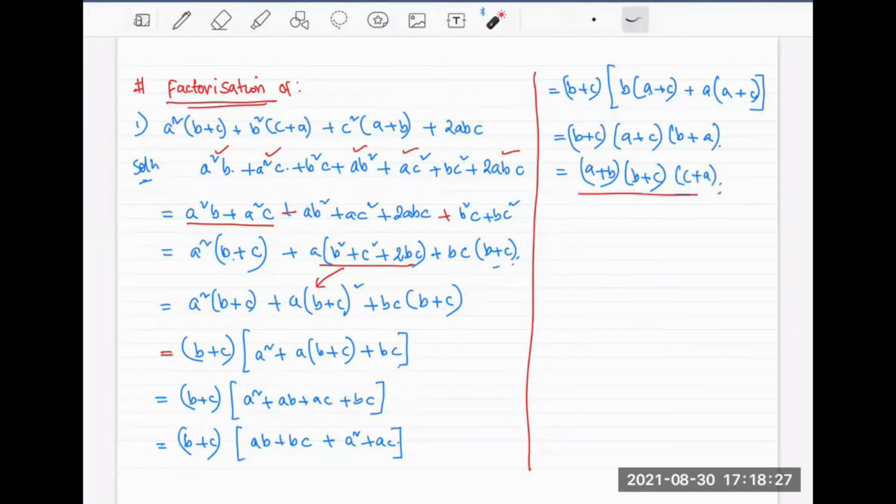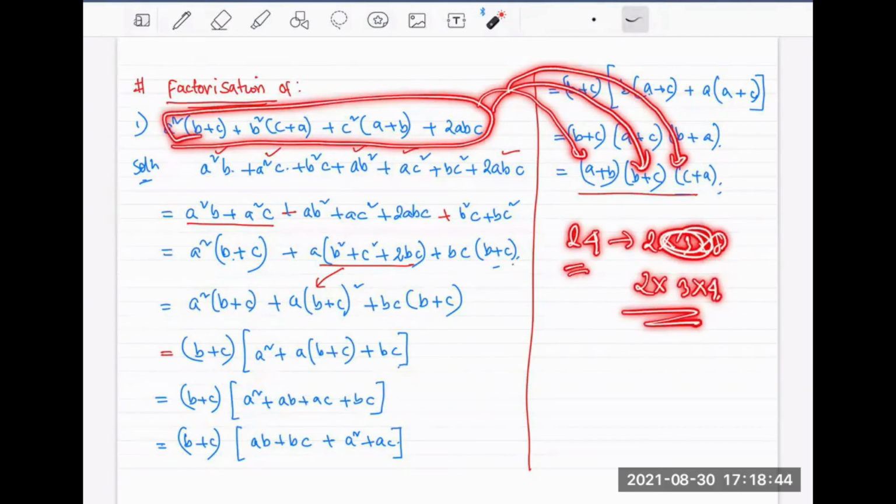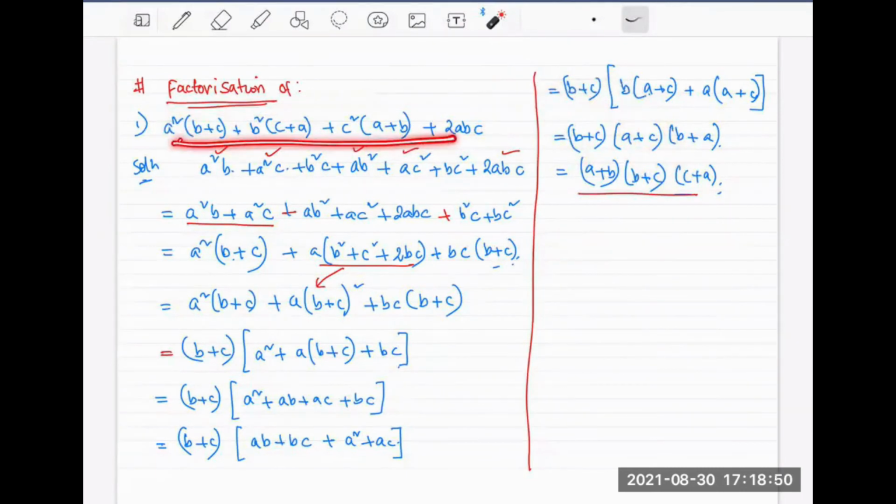Okay, that's it. This long part, we have shortened it into multiplying terms. Like 24 is broken down into 2, 3, 4. This long part here has broken down into A plus B whole bracket, B plus C whole bracket, and C plus A whole bracket. So this is how factorization is done. I'm showing you the very basic three procedures, the steps that you have to follow.